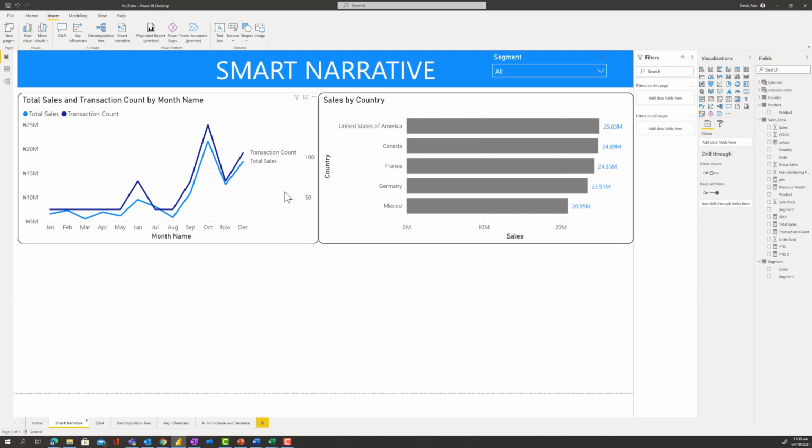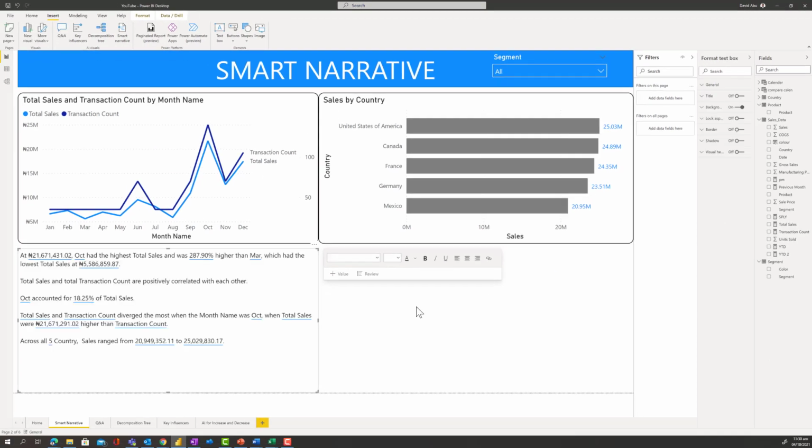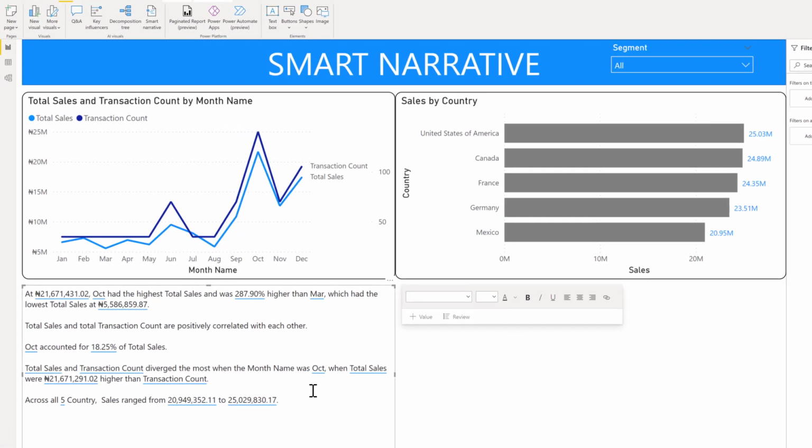So we have two visuals. One shows total sales and transaction count by month, and the other shows sales by different countries. Let's bring in our smart narrative. Immediately you click it, it looks at the two visuals and changes them into words.